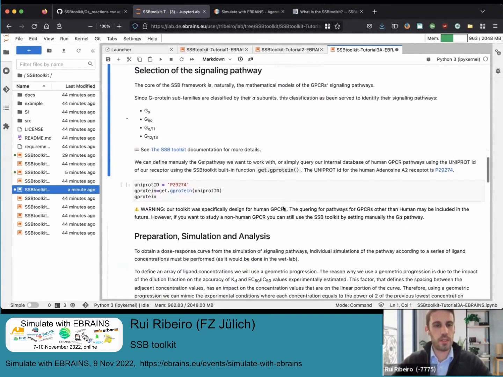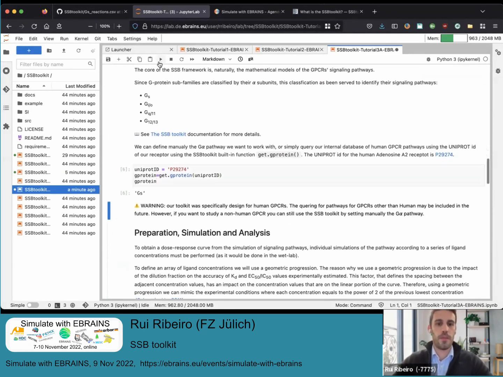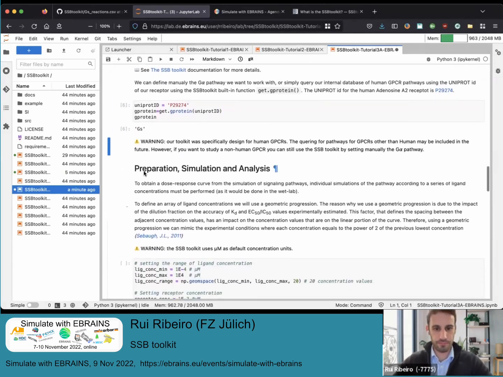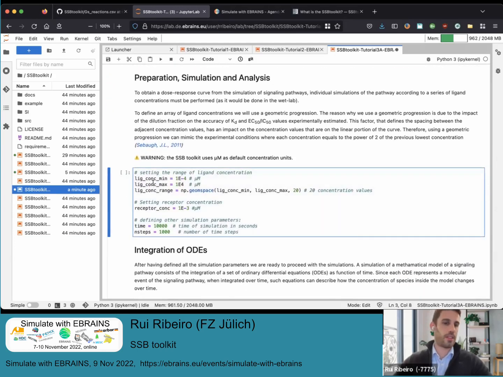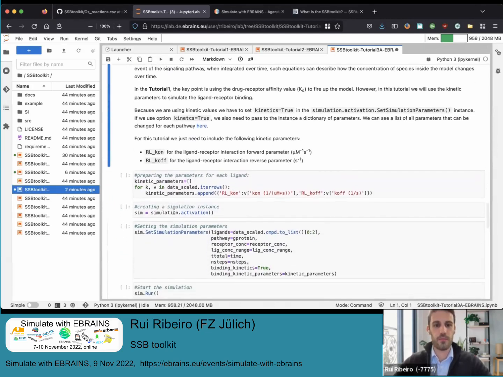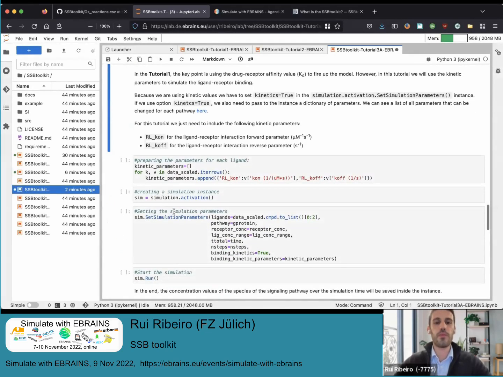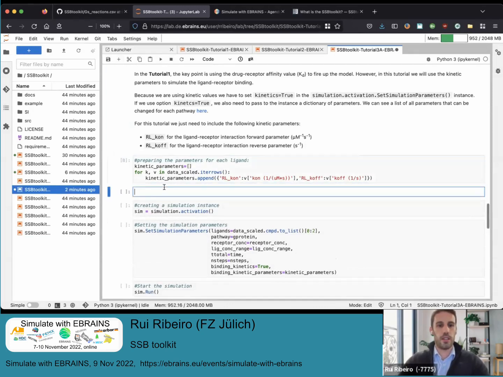The other part of the tutorial is pretty much the same. So here again, we will obtain the G alpha S G protein. Here you have to set up the parameters of the simulation. What changes now is this part. So let's create here another kinetic parameter.